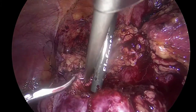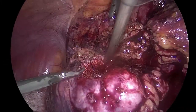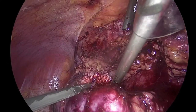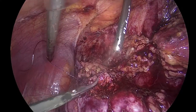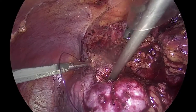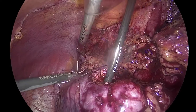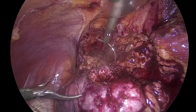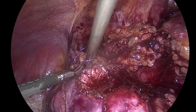You perform an early unclamping after this suture? Yes, if you are going to perform an early unclamping after the suture, to see also if there's any bleeder and where it is from. Actually, I'm going to perform the early unclamping before I finalize the suture. It's the only way to see where it's bleeding.